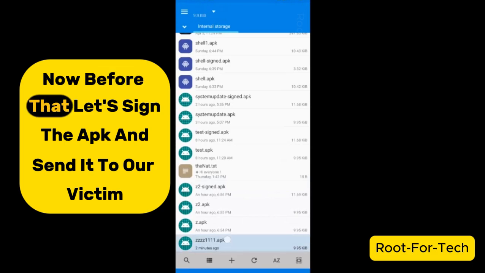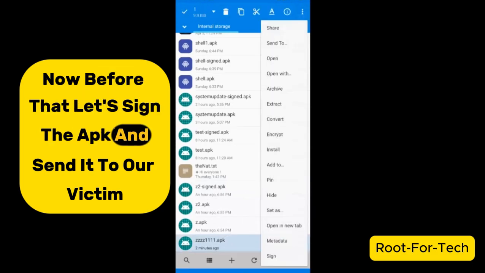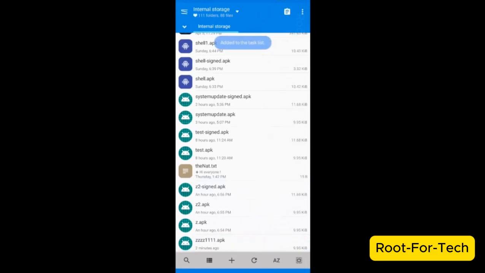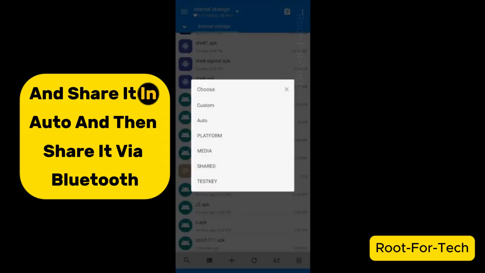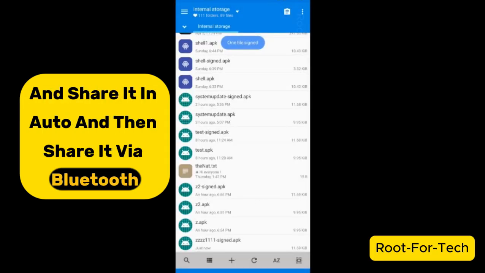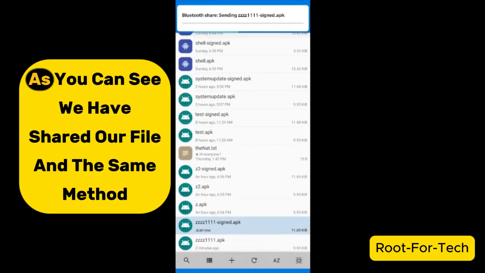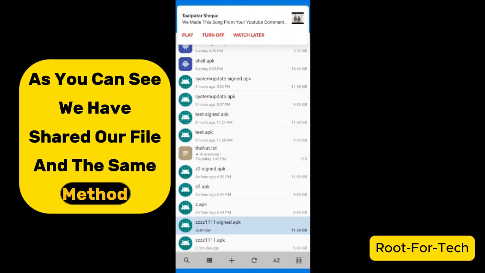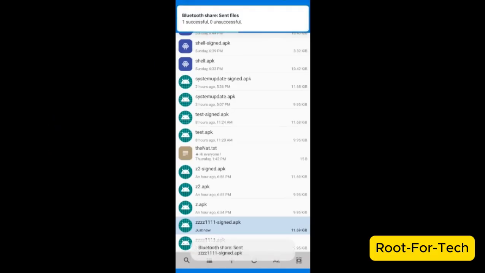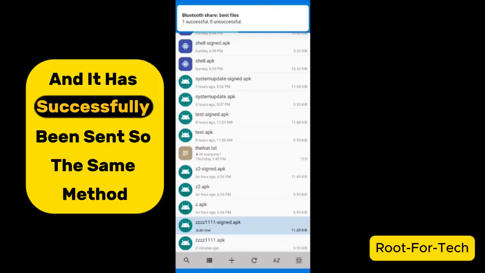Now before that, let's sign the APK and send it to our victim. Sign and share it, auto, and then share it via Bluetooth. As you can see, we have shared our file, and it has been successfully sent.